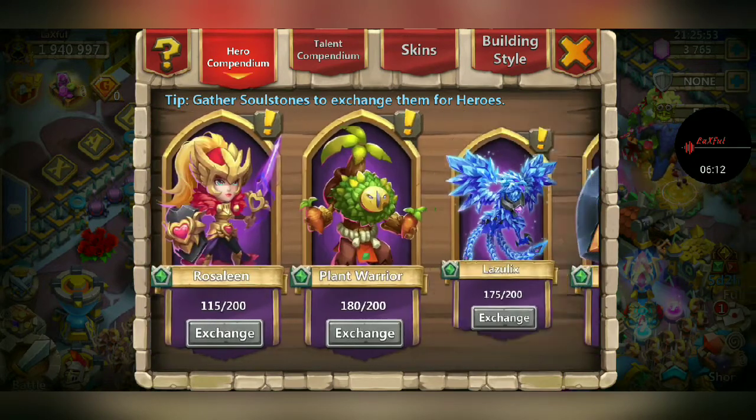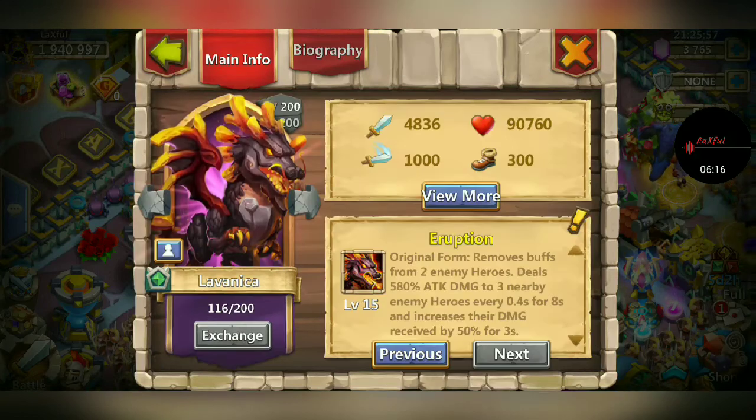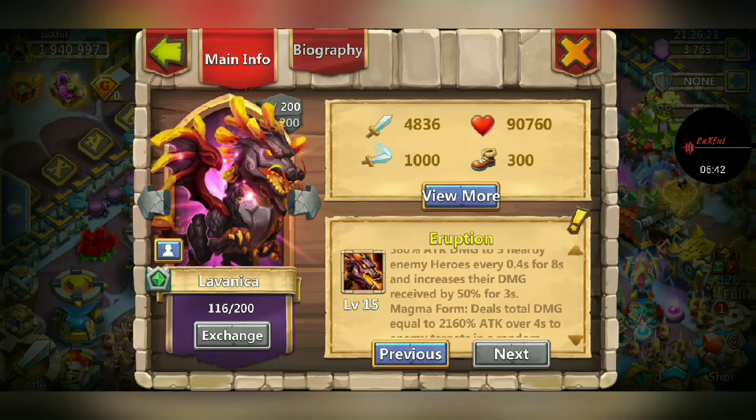Next one on the list is another pay-to-play hero. Sorry about that, but it is what it is, and that's Levanica. Once again, Levanica is a decently good tank, but he's both a support hero and a very strong offensive hero. So original form removes buffs from 2 enemy heroes, deals 580% attack damage to 3 nearby enemy heroes every 0.4 seconds for 8 seconds, and increases their damage received by 50% for 3 seconds.